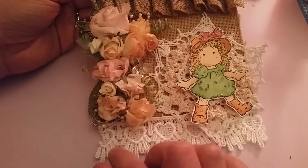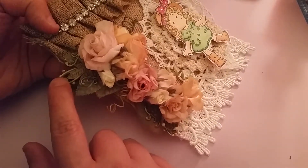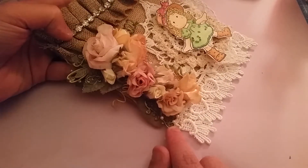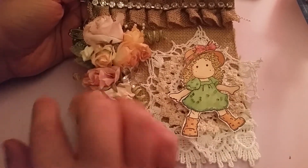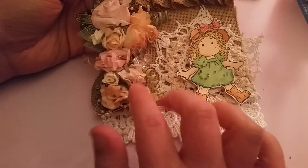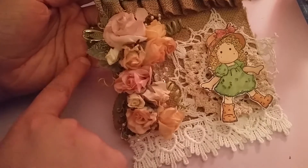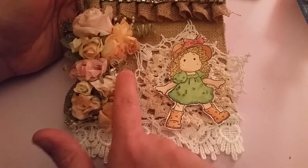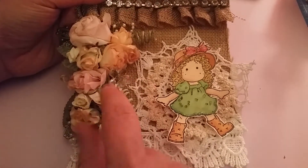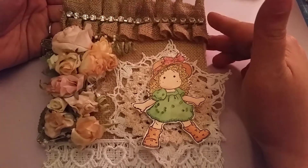And then these fabric flowers here are also from a prior design team package, and they have the built-in pearl sprays that came along with them. I also used some of the metal filigree pieces that I had in my stash from Julie, and then I used some of these beautiful acrylic vines that came off of some of the clusters. I still have a ton of flowers left — this is about two clusters that I created by breaking apart some of the other ones. I also used some of the beautiful textured leaves; they almost have like a velvet feel to them. And I also used one of the acrylic flowers, the last one that I had left from Julie's shop. And then this is just some burlap trim that I had received in a pack.